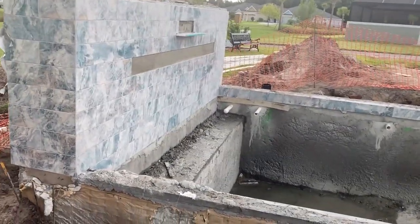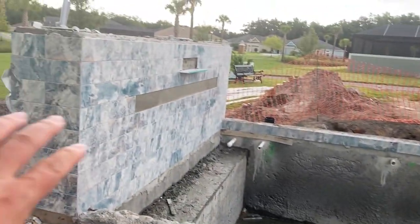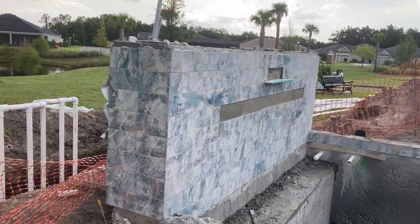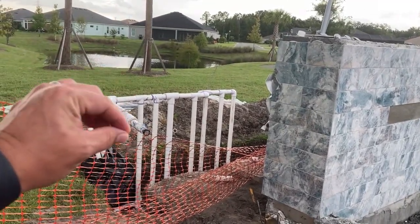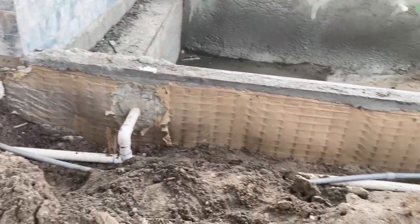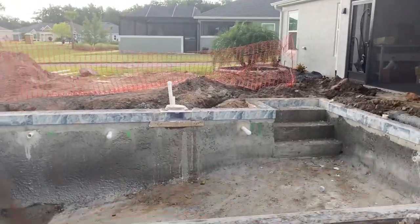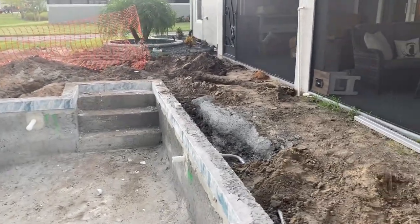And so tomorrow it should be inspection of the plumbing and finishing up, I'm hoping, the scuppers and the rest of the tile on here. And then I think the tile's done. So that should be interesting. But I'll talk to the guys tomorrow. There's a little pressure gauge on this here. So maybe that's what it's set up, because that's the way the inspector needs to inspect it, to make sure that there's pressure out here. I have no idea. I didn't have a chance today to talk to the guys. So maybe I can nail them down tomorrow to explain a little bit.